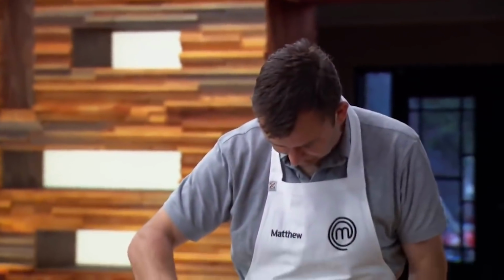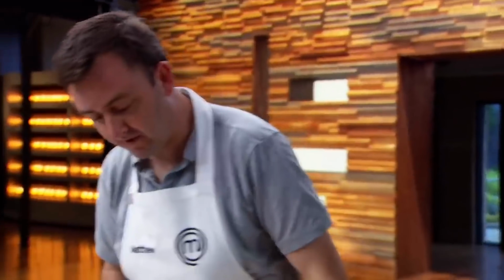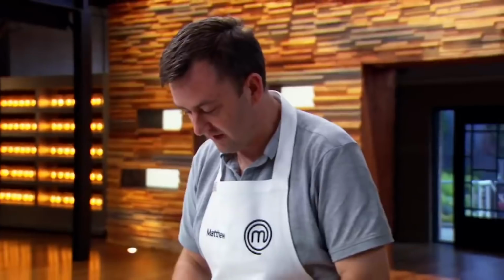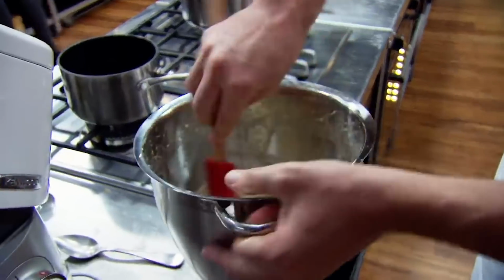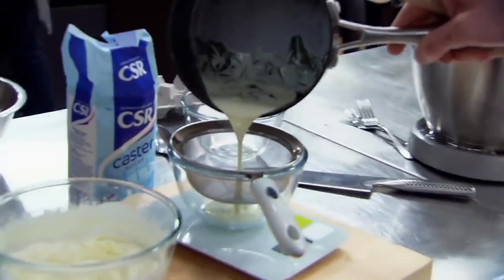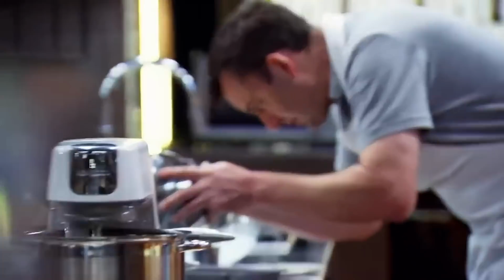So today I'm going to make a lemon myrtle bomb Alaska. I've made bomb Alaska before. I make bomb Alaska at home a little bit with my daughter Emily. So I'm sort of trying to be inspired by home this week. A bomb Alaska is a frozen dessert on a little cake base with a meringue around the outside. I've got to make a parfait that needs to freeze and set in time. Normally I'd take a little bit longer than an hour to make a bomb Alaska at home, so there's some real risks there. But, you know, this is a mystery box. I've got to push myself. Hopefully I can get this all done in time.